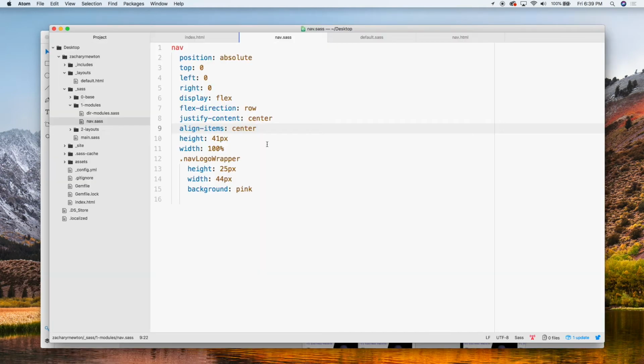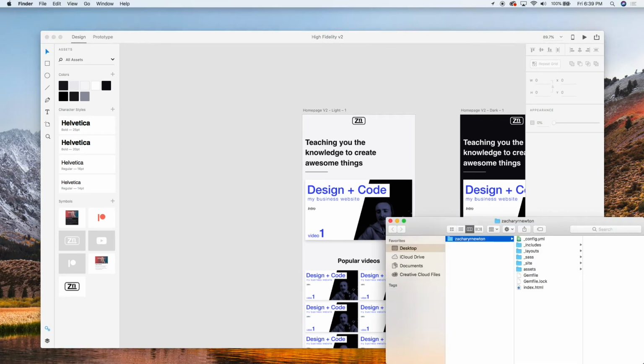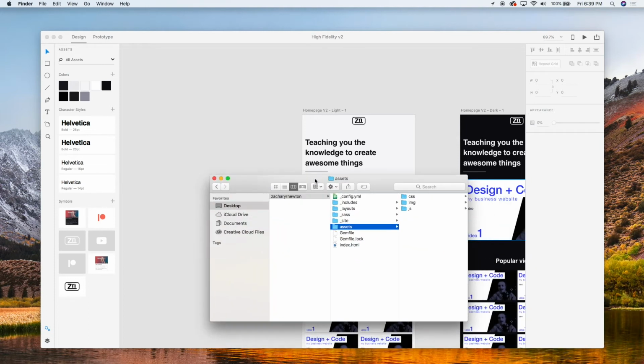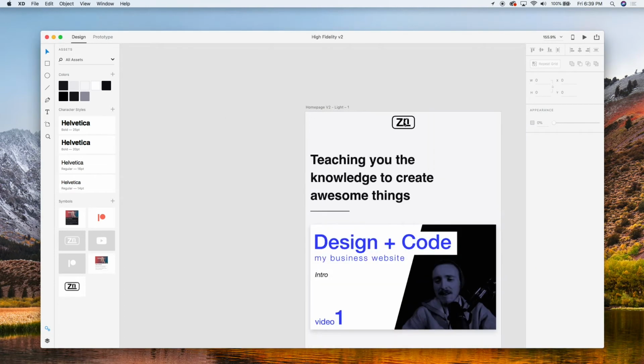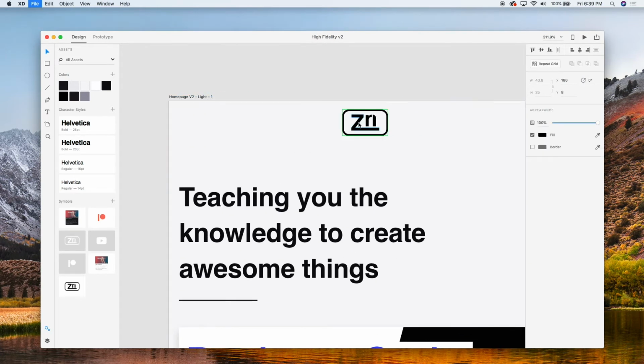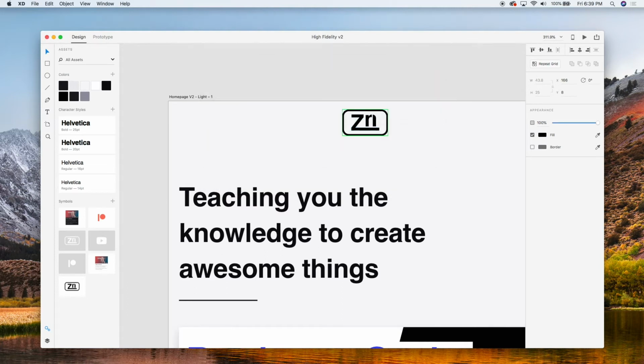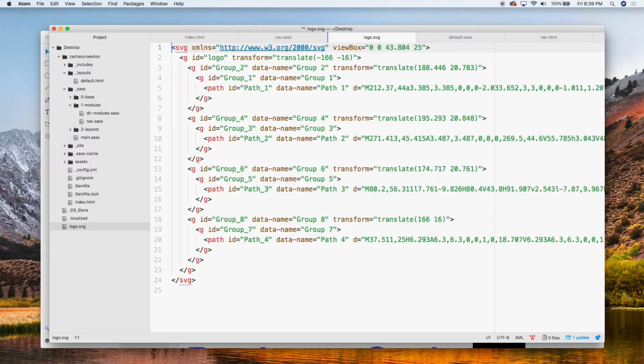Let's see if we can go ahead and get that SVG. I don't think I have that exported. Let me check my assets real quick. Images. No, we don't. Okay. So let's go ahead and export this. I need SVG. Put on my desktop so I can pull it in, because we want to use the code from this. All right.